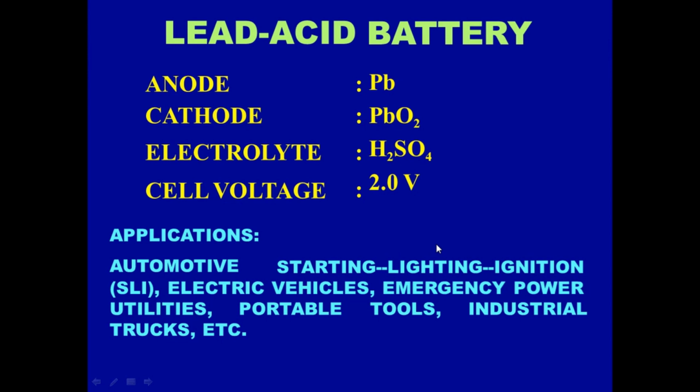So, in lead acid battery, there is a group of cells, and in each cell there is one group of positive plates and one group of negative plates. The positive plates are made up of lead peroxide, that is PbO2, and the negative plate is made up of sponge lead, that is Pb. Thus, for identification, the positive plates are dark brown in color, whereas the negative plates are light slate. So, the construction consists of a separator.